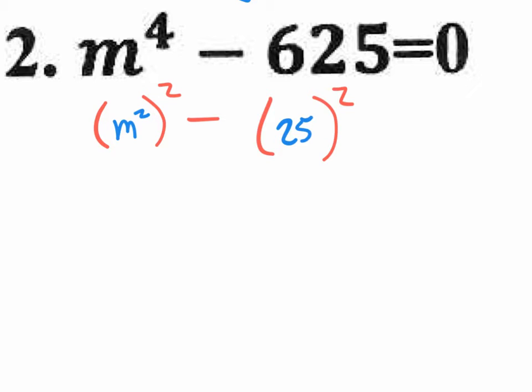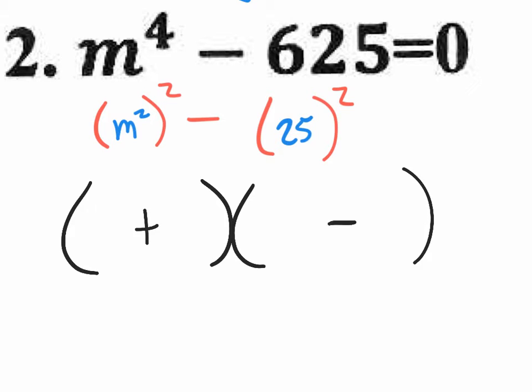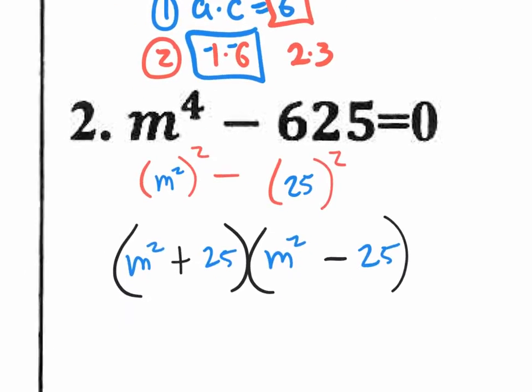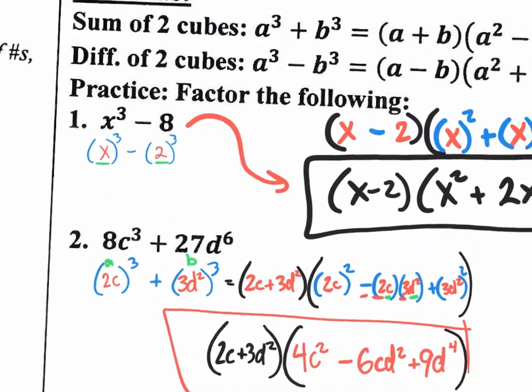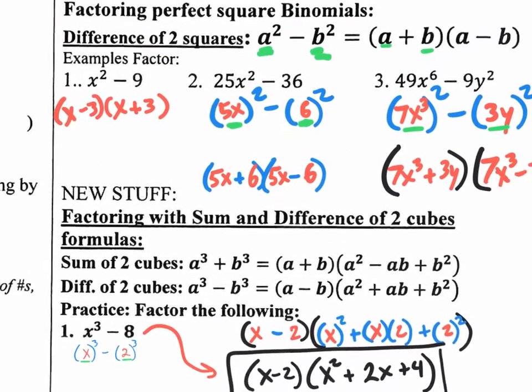So what I've done is I've taken this fourth degree binomial to look like a difference of two squares. So this is like identifying my a value and my b value on the difference of two squares. And then you just go straight to your binomial times binomial. One's going to be plus, one's going to be minus. And you put that m squared right there, put the 25 right there, m squared right there, 25 right there. So let me reiterate here. I use the difference of two squares. And you guys wrote this down in your notes yesterday.